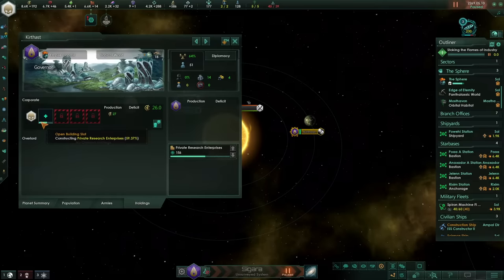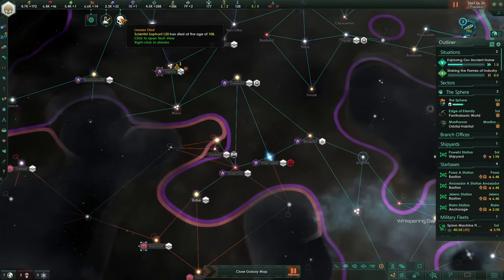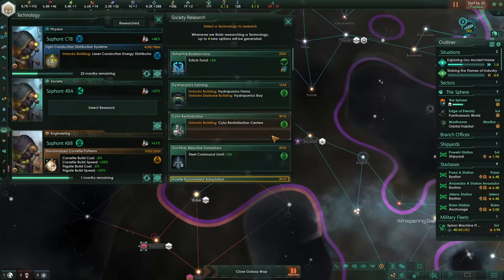Did I already build a holding? No, I already did. Okay, that's good. A holding on that planet. Successful. And my leader has died. Because of course they have. Sure, one of you, and let's get some science going. Hyper entertainment forms.